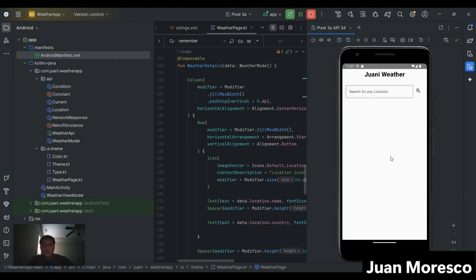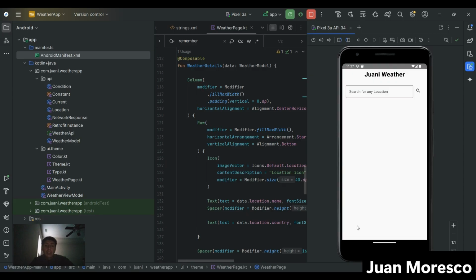To continue, when the app launches, it shows a simple and intuitive screen. At the top, you will see a custom title that says, in my case, funny weather. Below that, there's a small search bar where you can type the name of any city you want, and at the right, a small magnifying glass icon that when you click it, it starts the search. So, as I said, once you press that icon, the application calls the Weather API endpoint, retrieves real-time data, and displays the results right on the screen.